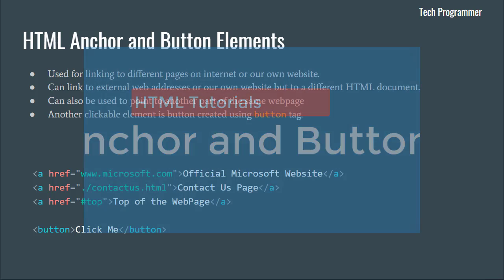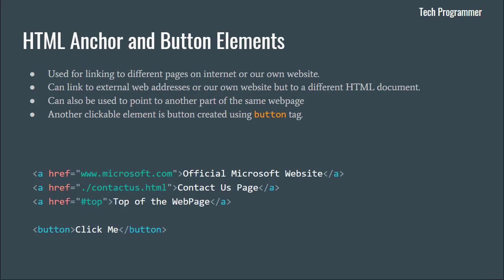Web is created by linking one web page to another. So creating links is a very common task on any HTML document. In this video, we are gonna take a look at how we can create links to other web pages using anchor tag. Anchor tag can be used to link to external websites or to a different web page on our own website. It can even be used to link from one section of the page to another part of the page. In this tag, we need to tell the browser about where we want to link.